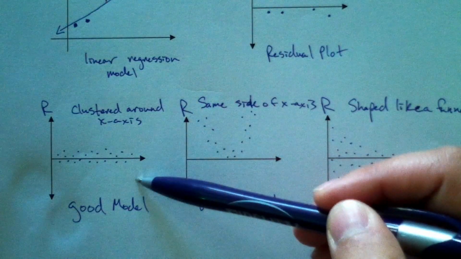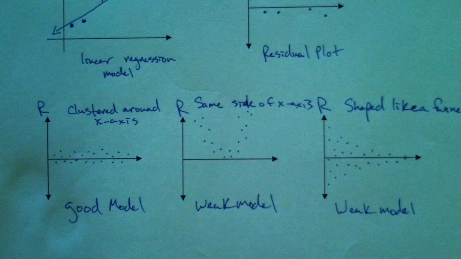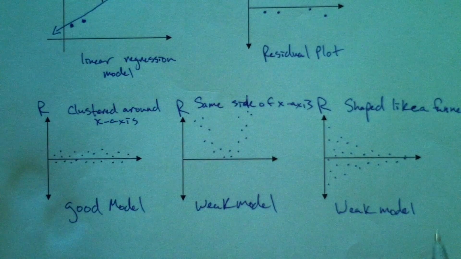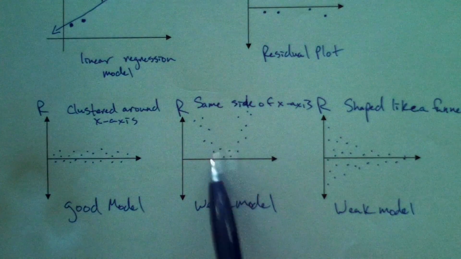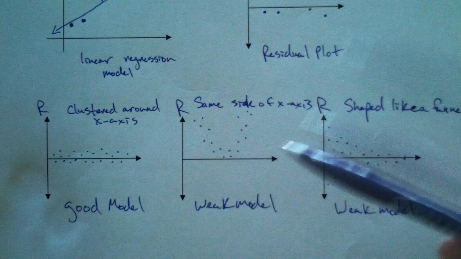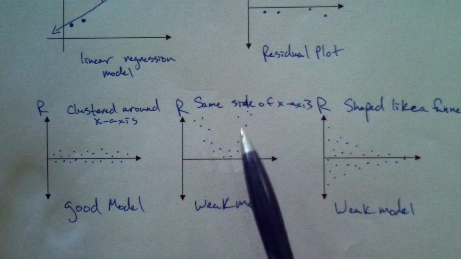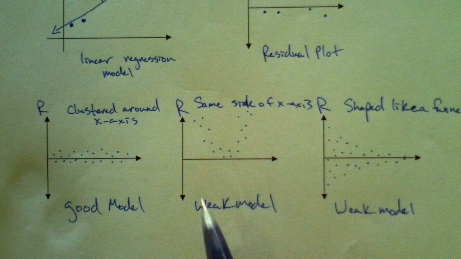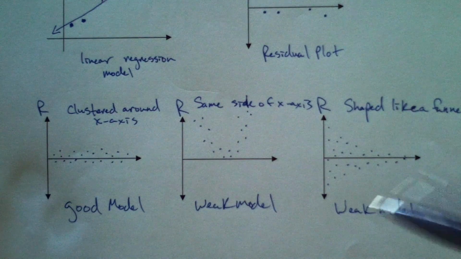This wouldn't be a good setup here, because there's one small cluster that's pretty small for residuals, but there's a ton over here that are far away and a ton over there that are far away. It also appears that all of them are on the upper end and none of them are on the lower end of the residuals. So that's probably not a good setup. And this one's not great either, because it fits really well at the end, but at the beginning, obviously, it's not fitting very well.